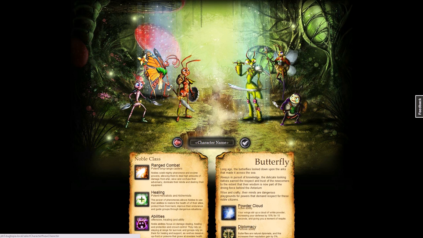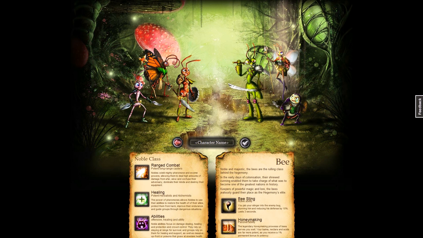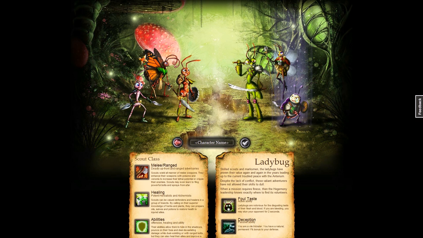The hegemony, driven by force and authority, is comprised of the ladybugs, mantises, and they're ruled by the iron fist race, the bee. The bee is clearly in charge. She represents the noble class, a powerful spellcaster. She's capable of inflicting range damage, or can be a reliable healer by the use of pheromones and enzymes. Also, she can specialize in crowd control.